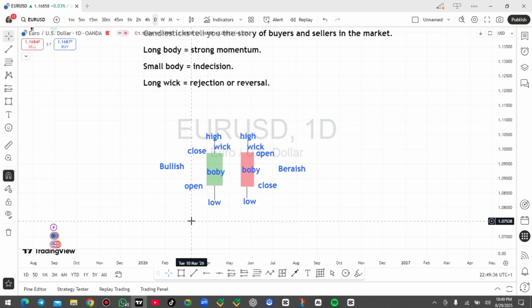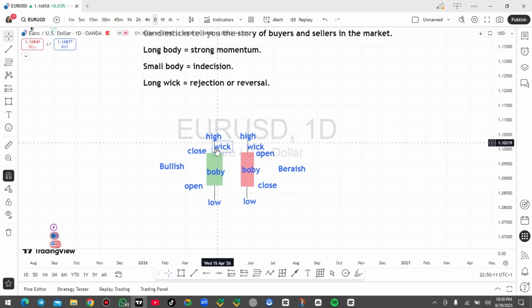And the body of a candlestick tells you who is in control of the market. Now we have a big body telling you that buyers are in control of this market. You see why candlesticks matter a lot. Now let's say, for example, you want to take a trade, and looking at the body of the candlestick, you are seeing a very big bearish or bullish candle. If I'm seeing a big bullish candle, this body is telling you that buyers are still in control of this market.